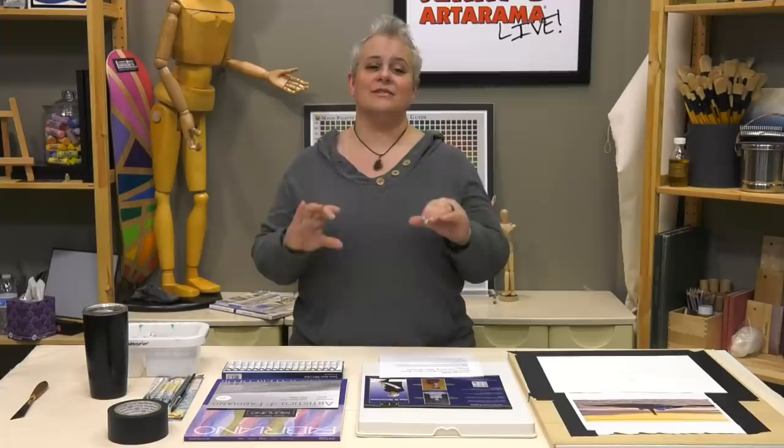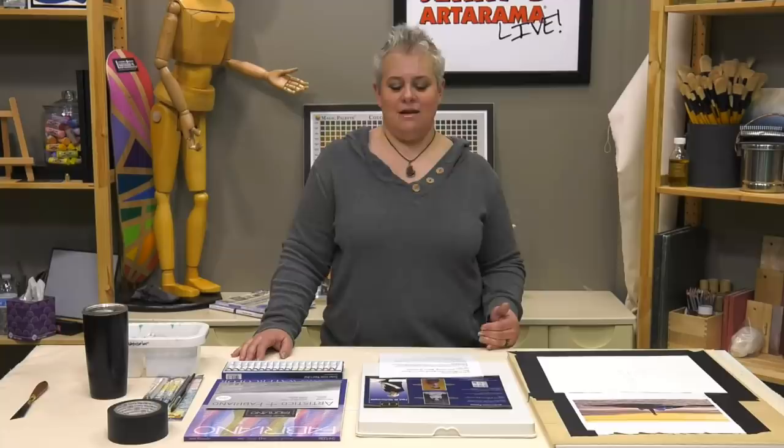Maybe some oil pastel next week, Amanda says. Anyway, that's what we're going to be doing today. For those playing along at home who want to see a list of supplies — to look at something you like or you're interested in getting into — this is a good basic starter group to work with. Just type JL94 in the jerrysartarama.com search bar and that will bring up the entire list of supplies. We'll quickly go through them here before we start the episode.